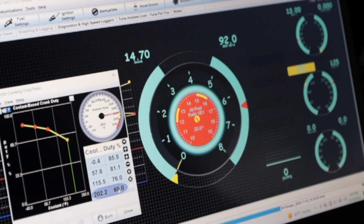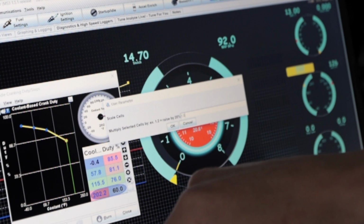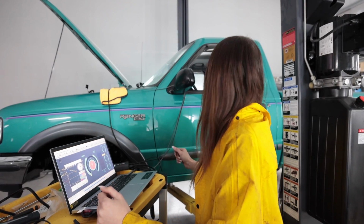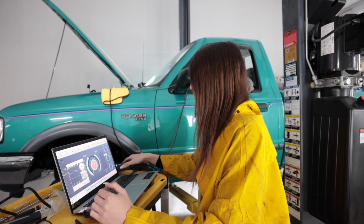All right, so since it's warm, do 1.02. Way easier than me getting in and out of the truck. Okay, start.